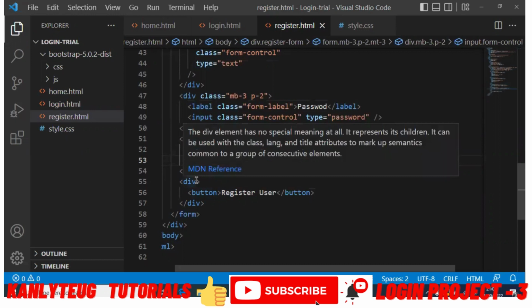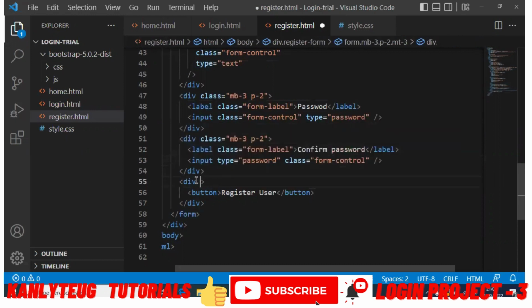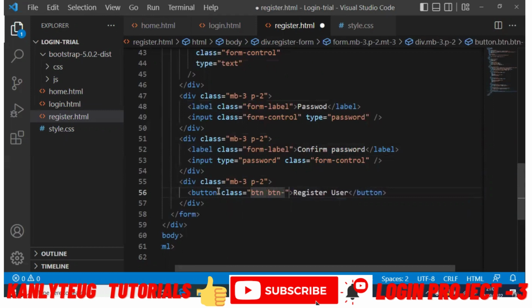And if we go to our last div here, I will just also give it the same stylings, that is the margin bottom. I will call the class margin bottom of 3, then I shall give it a padding of 2, and our button, we shall give it some pretty bootstrap classes. I'll give it button, I can call it danger, I can call it warning, I can call it success, depending on the colors that I need.